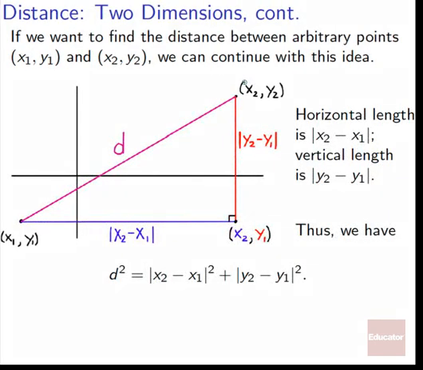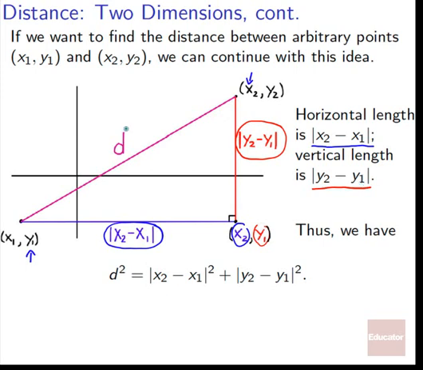So we draw that in, and we ask, what's the horizontal length? Well, since we ended up at x2, because it's going to have the same horizontal location as our second point, we went from x1 to x2. Our distance is the absolute value of x2 minus x1. Horizontal length is going to be the absolute value of x2 minus x1. What's the vertical length? What's the vertical leg of our triangle? Well, we end up at y2, and the location that we're starting on this triangle is y1, because it's going to be the same as over here. So we go y2 minus y1, absolute value of that. That's going to be our vertical length. The length of the vertical leg of the triangle will be the absolute value of y2 minus y1.